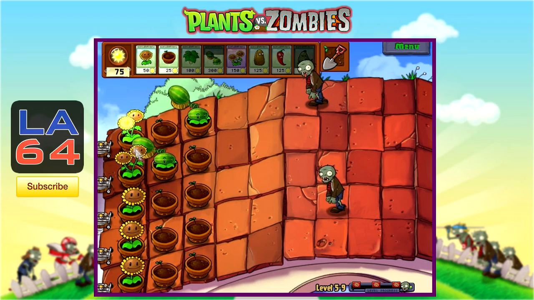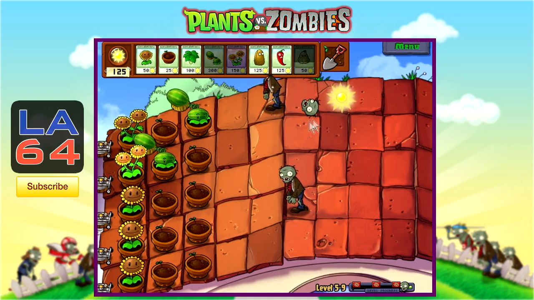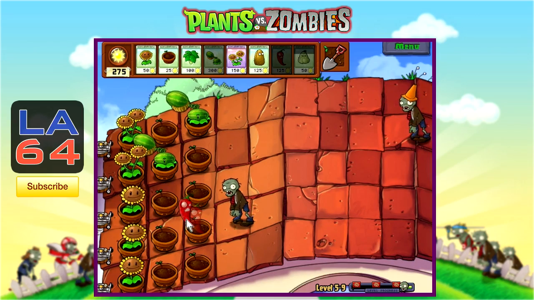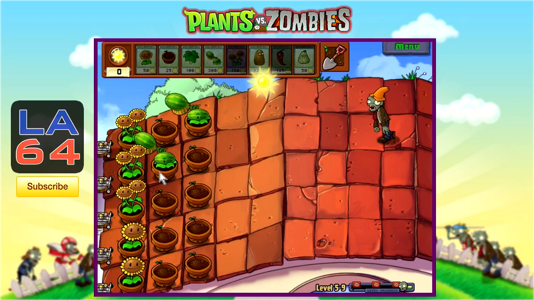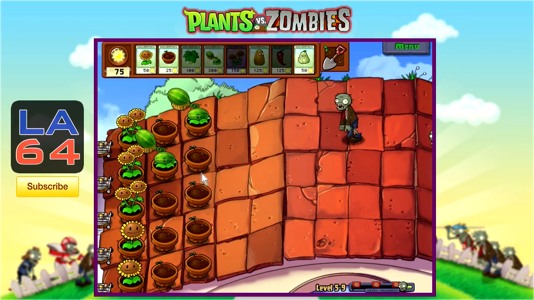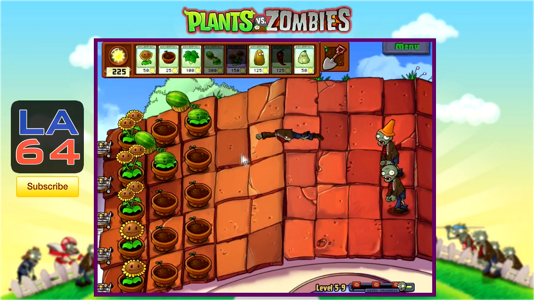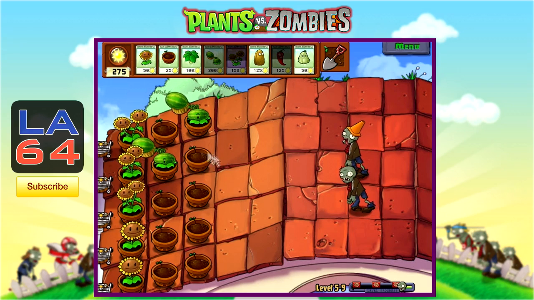So just look at that, the power they really have, it's unbelievable. I don't think I'm going to have enough to get one out. Squash ain't going to be done in time, so it's going to have to be that. But this guy, you know, he's got no chance, so... I'd really like to get an umbrella leaf out, but I think with the flag wave coming up, I need to think about getting another melon pulp out.